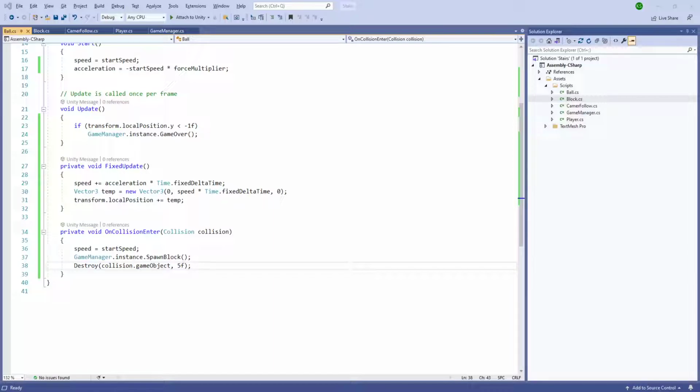So for the block, the first thing we are going to check is if the game has not started, then we'll just return.